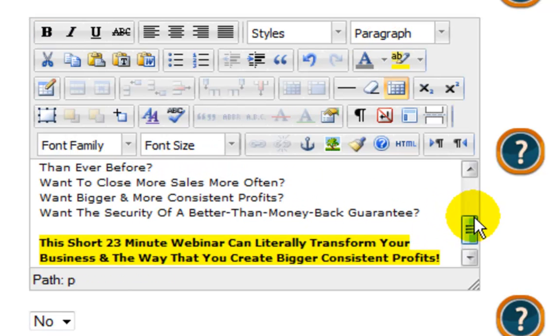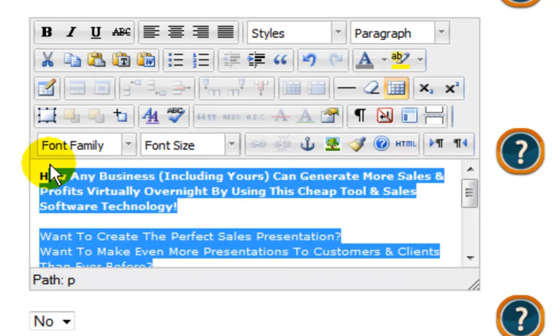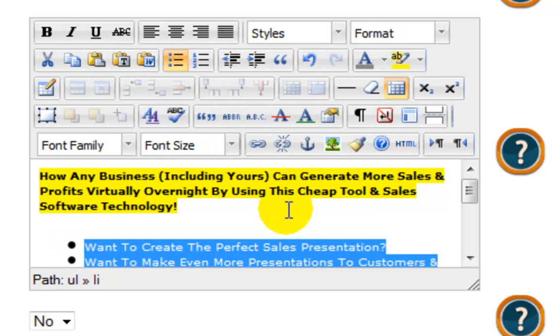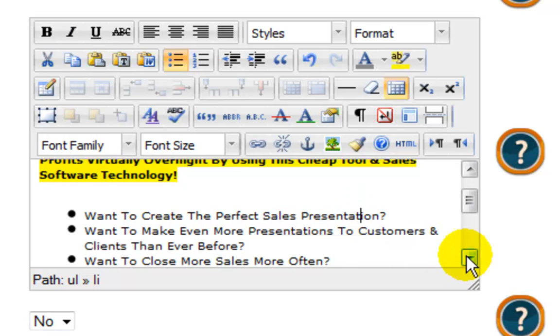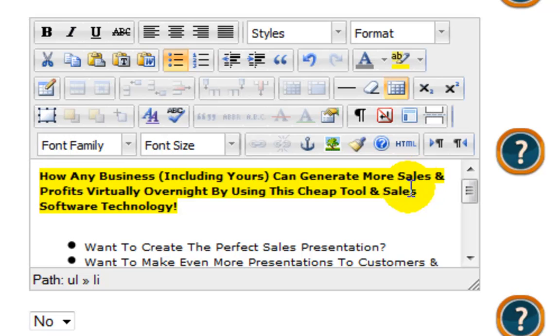But you know what I also want to do? I want to make these bullet points. Now, let's see, can I do this right here if I click on bullet points? I did, look at that. Okay, so now I've got bullet points in there. Yep, and they look good, okay? So remember, the whole purpose of this demo is to show you how fast you can set this up once you let our help videos teach you how to do it.